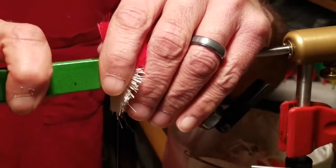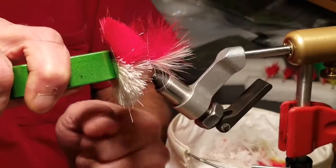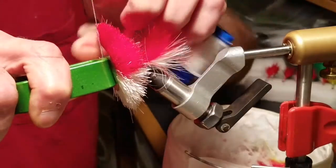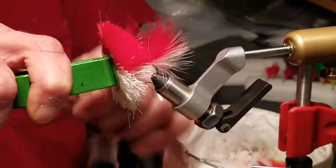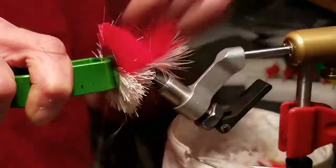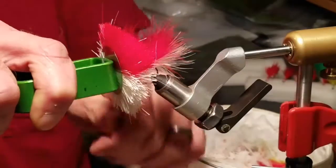I just take this good old packer, lay it back here, and I pull this tight, and I work my way up in between the plastic. And I wrap it up. It takes 8 or 10 wraps.